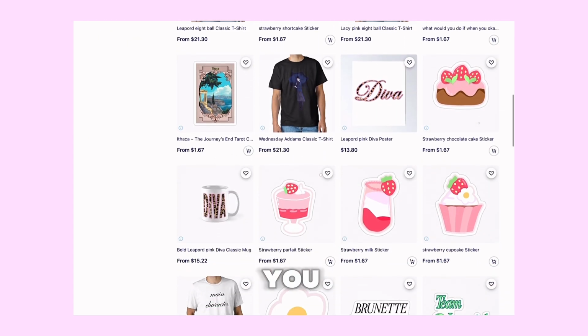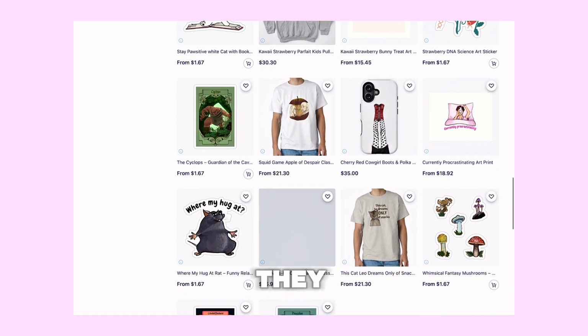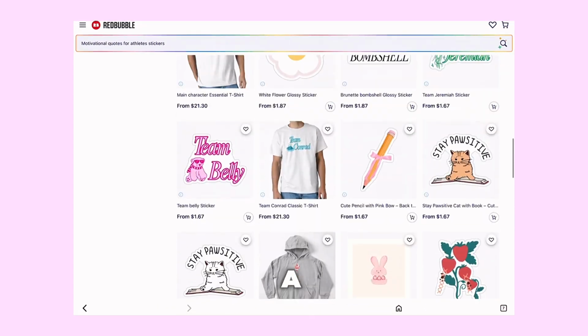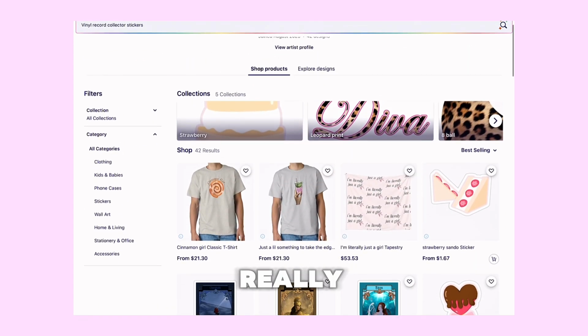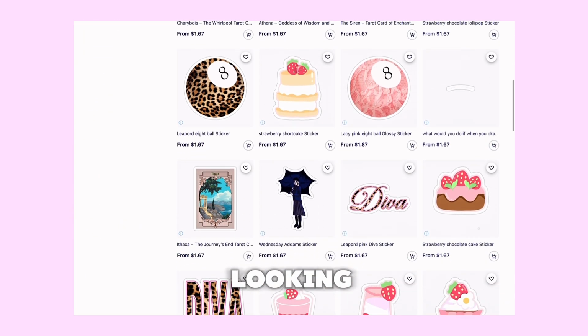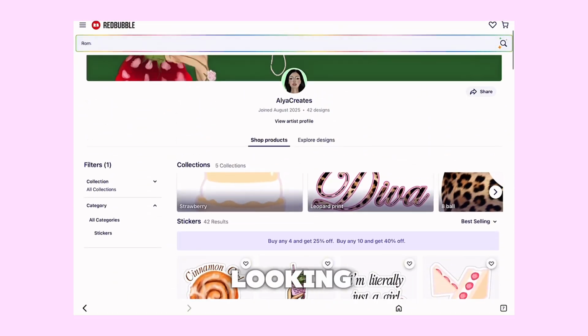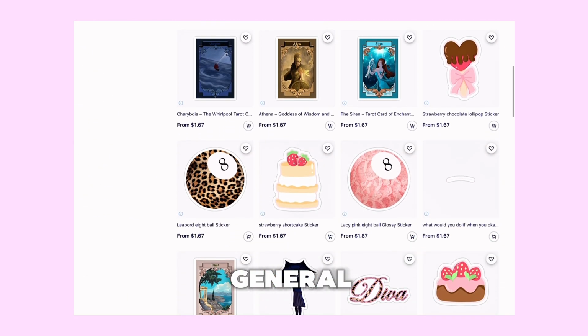Unfortunately, I don't think you can pick out what designs you want to be on the front page, but here they are. And I've made a ton of designs, and I've worked really hard to try to create some relatable designs by looking up what's trending online, seeing cute things, and just looking at Redbubble in general.